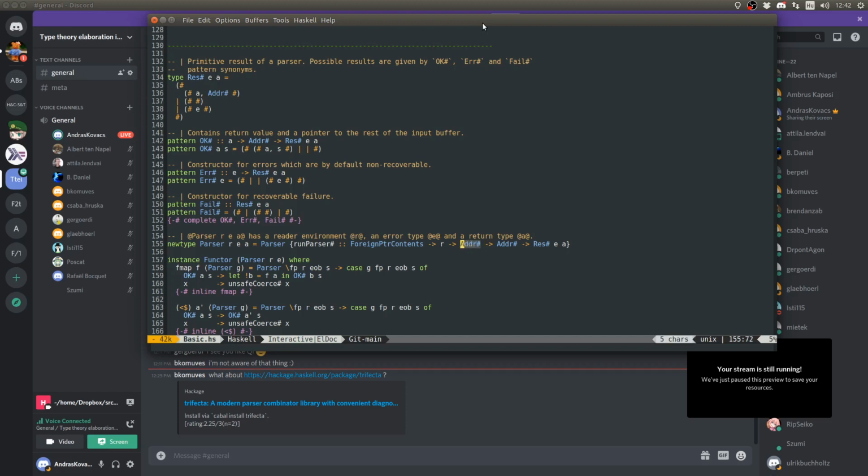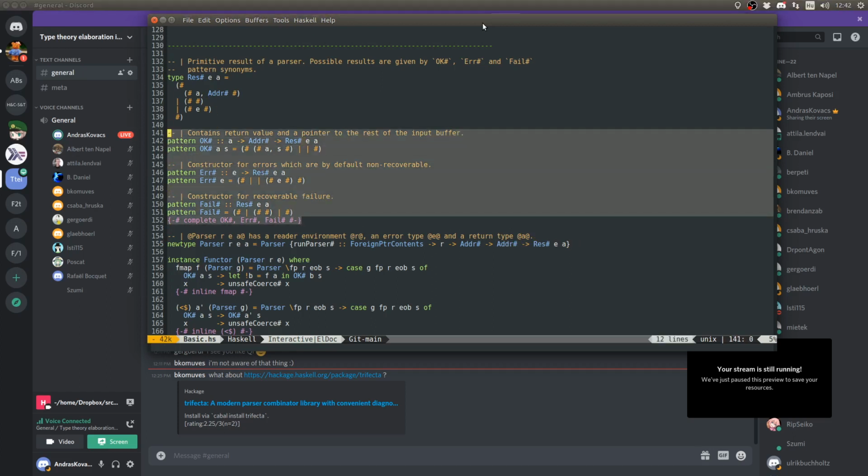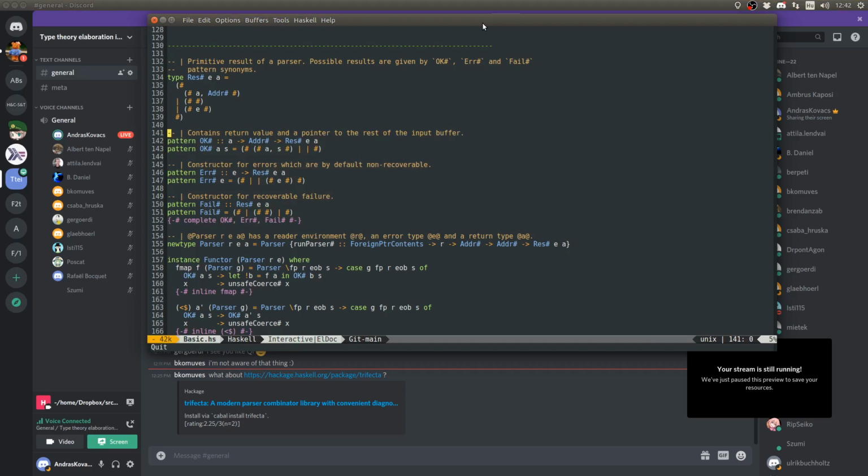So this is just a pointer which points to the end of the byte string, and this points to the current position in the byte string, and then we get a result, and the result is an unboxed tuple which has these 3 constructors, and for that I mostly just use pattern synonyms.